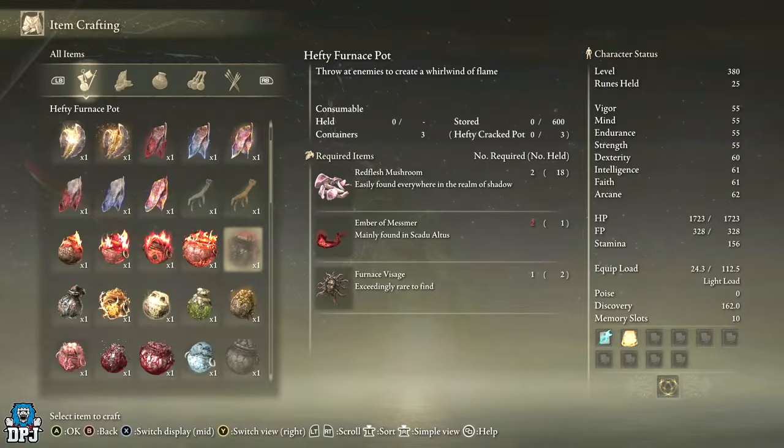You also then need the Furnace Visages, which you would have at least two already, as you picked them up with that cookbook recipe. But also, when the time comes, there's plenty in the area we go to when we need this recipe. And then lastly, guys, you need that hefty cracked pot.